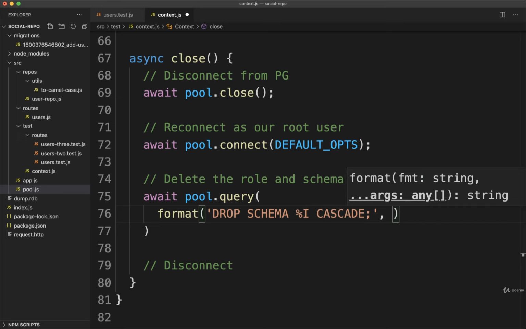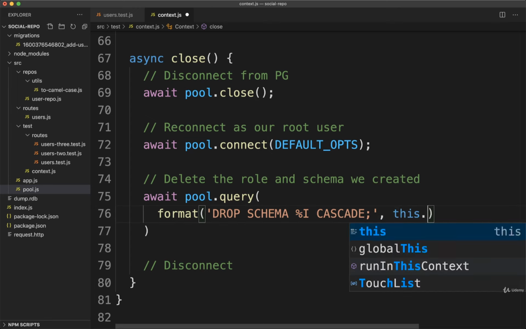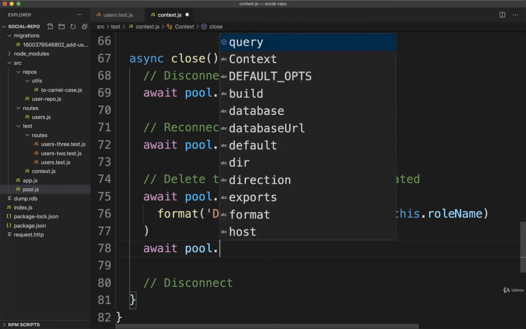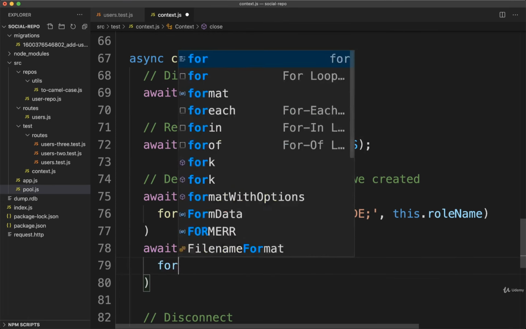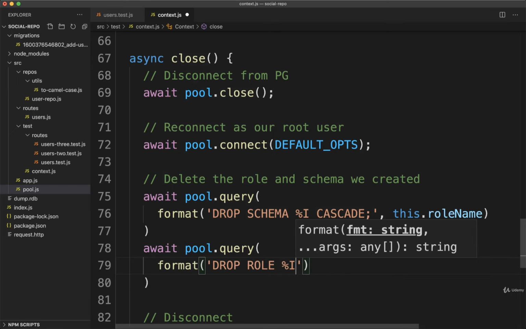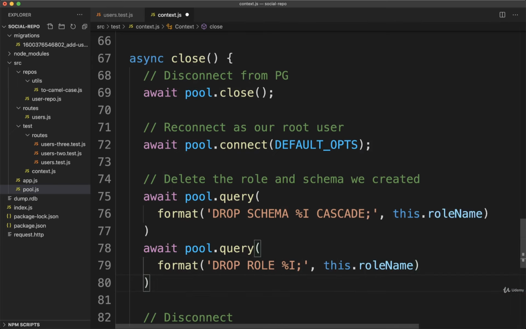And don't forget, we're going to put in some argument for that %I right there. The schema that we want to delete is this.roleName. And then we'll do another query to delete the role itself. So drop role %I and put in this.roleName as well.